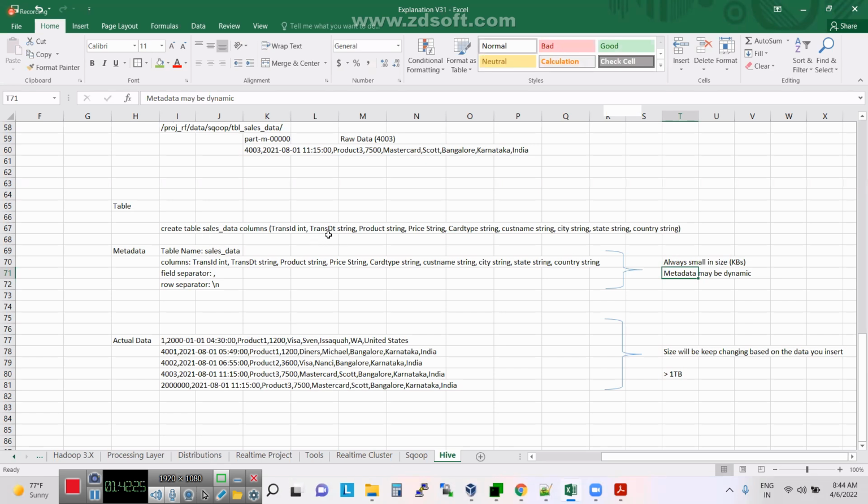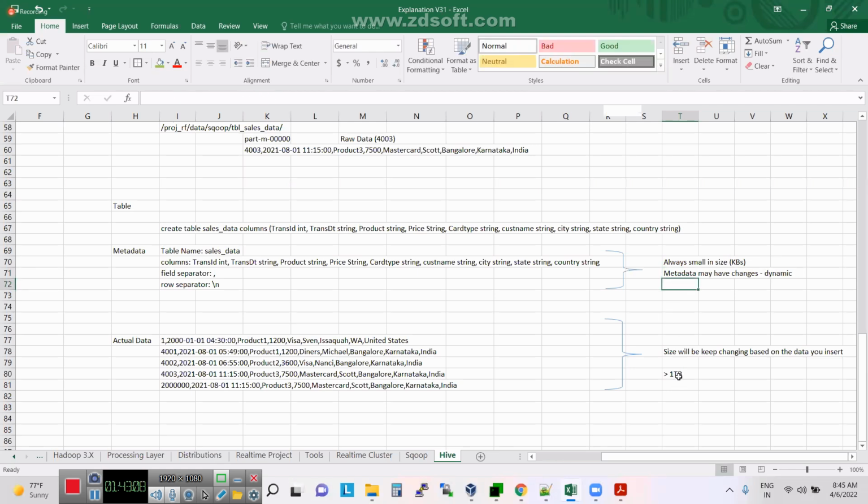Today the second column is transaction date, and the data type I have given is string. Tomorrow I may change it to timestamp, date time, right? Correct or not? So metadata is always small in size, but may be dynamic, meaning it may have changes. That is the reason I call it dynamic.